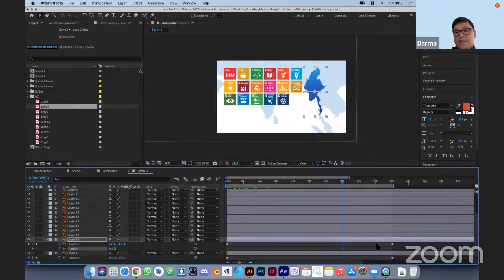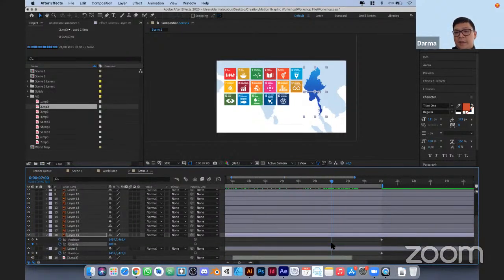Click on that opacity, and we want to have like a 1 second animation. So we will move the 100% to this one, and we will change in here to become 0%. And yes, you can ease on this one.